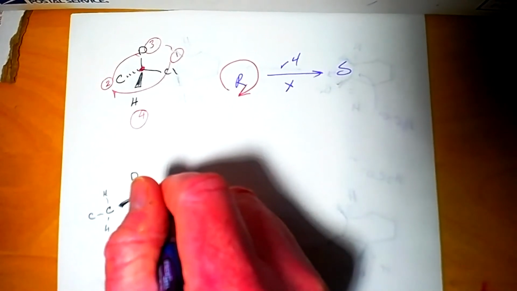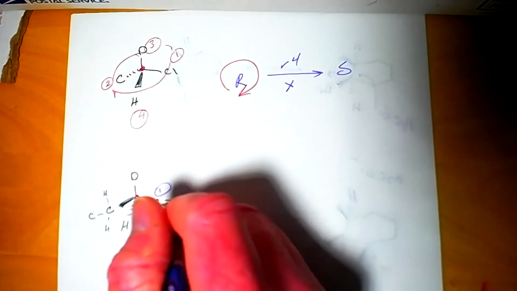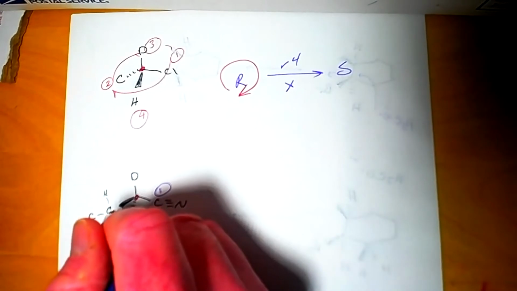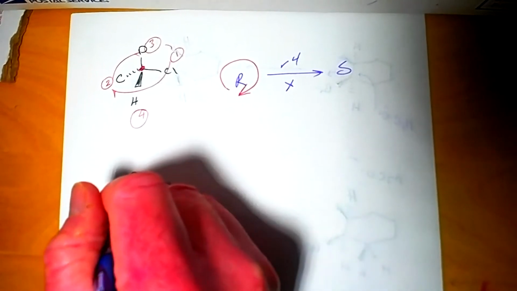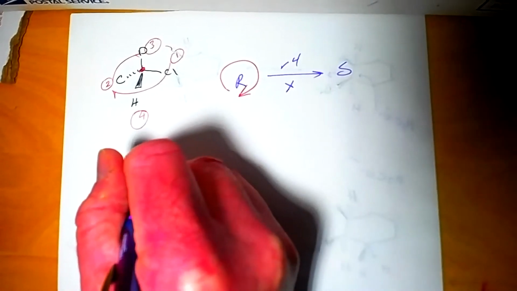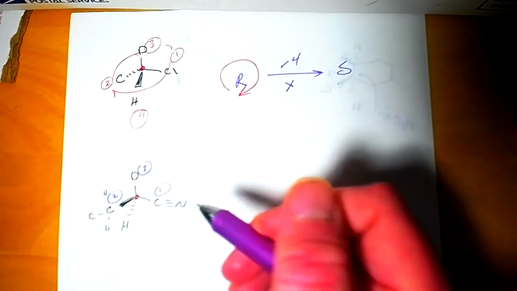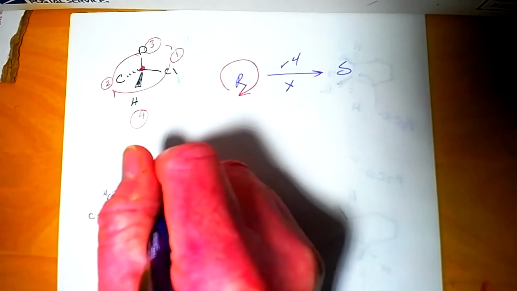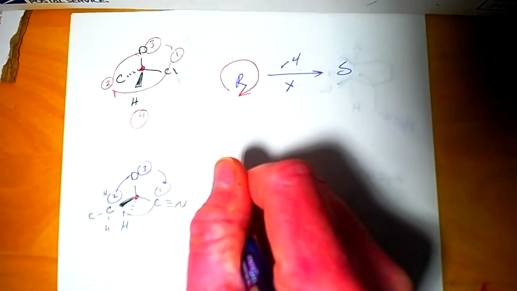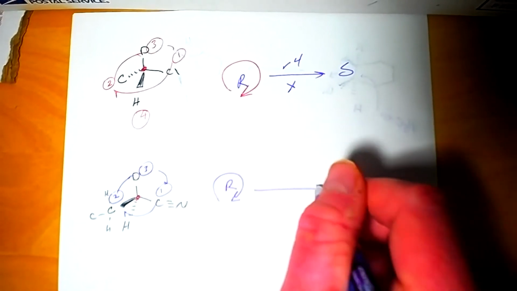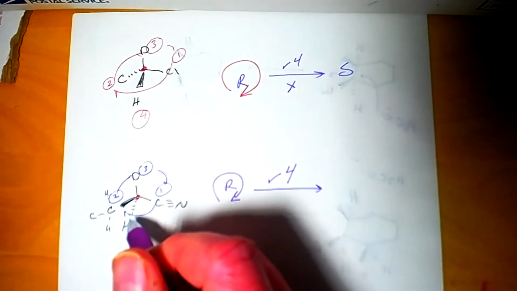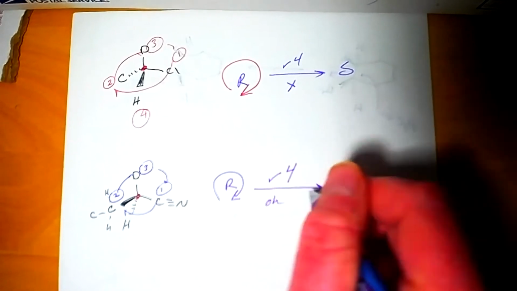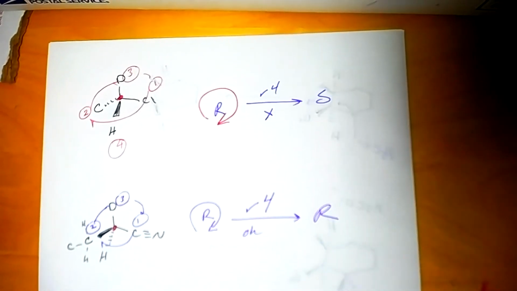In this case, the nitrile is going to be number 1 because it's bonded to nitrogen versus this propyl group, which is bonded to carbon, and nitrogen has a higher atomic number. So this will be 2, and deuterium has a higher atomic number than hydrogen. So 1 to 2, 3, 3 back to 1, still R. Check the number 4 group. Number 4 group is now dashed away from us. So everything is A-OK. So the product should be R.